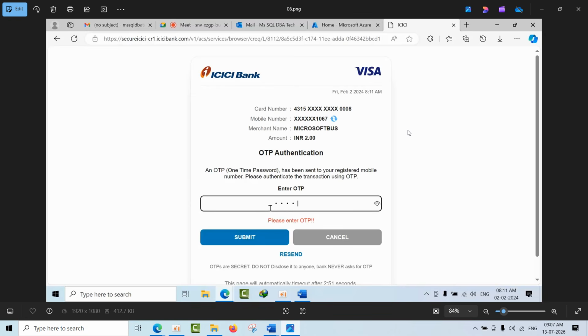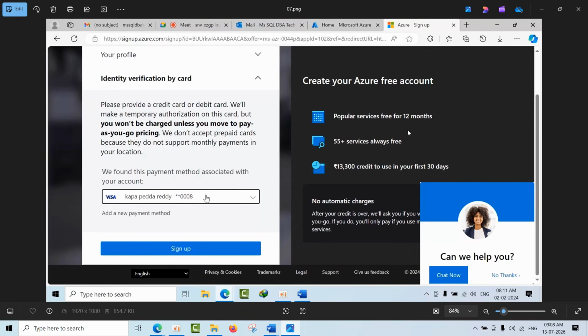If you look on the internet, there are so many credit and debit card numbers for dummy transactions. To avoid that, they deduct 2 rupees. Once that is done, you click sign up, and your Azure portal account will be ready for you in the next 5 minutes. This is how you need to create a free Azure account for your practice. Whether you use it or not doesn't matter, it will be there for 30 days. After 30 days, for example, if you have deployed many services, they are going to consume money.